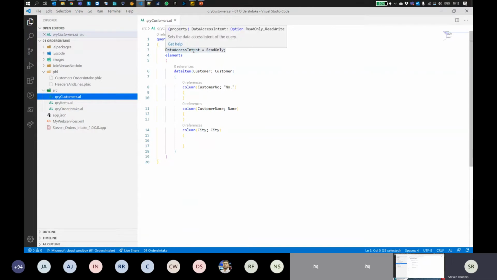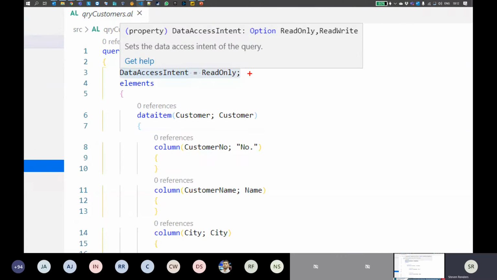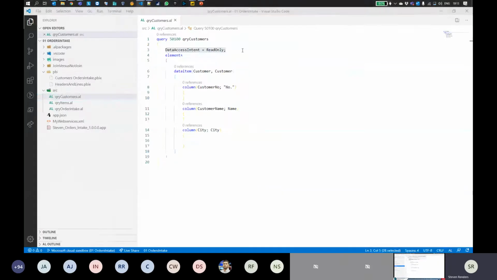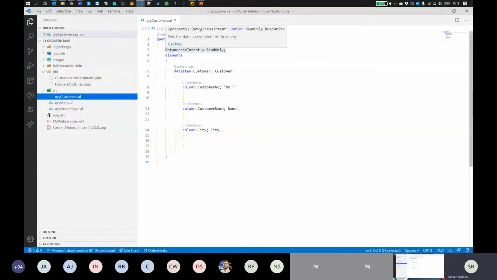Something very interesting to also mention is that there is a new property available on query objects, which is the data access intent, which I usually set to read only, especially for reports and for Power BI. This will increase performance because when Power BI is refreshing data, it means that Business Central knows the query is only meant to read information, and you might be redirected to one of the mirror databases that every Business Central SaaS tenant has. So the load will not be on the production system, but on a copy, which is maybe a couple of seconds behind the live database. So really, really interesting to do that.